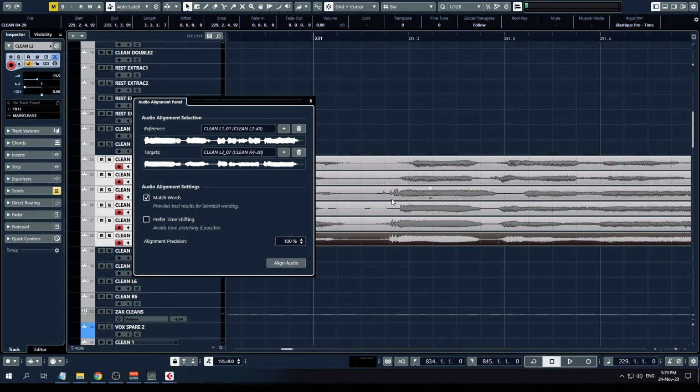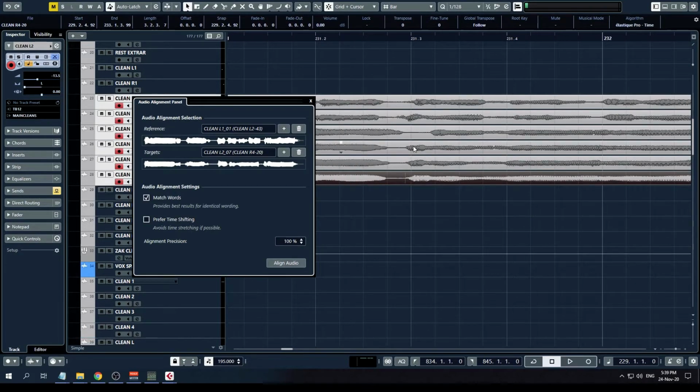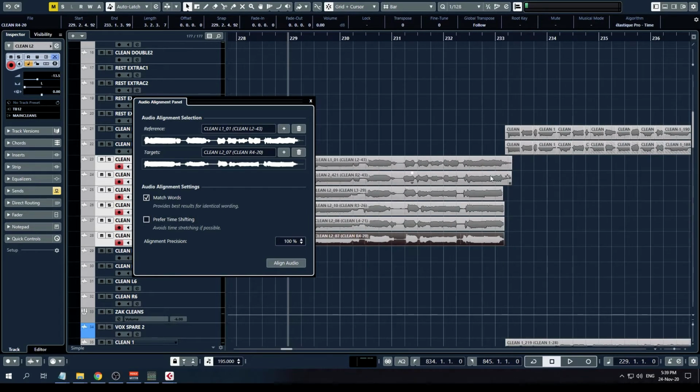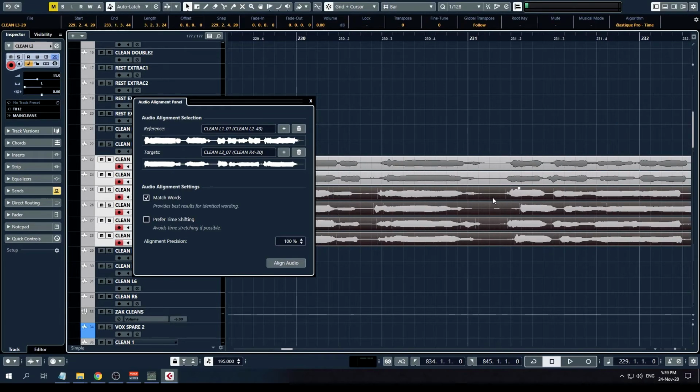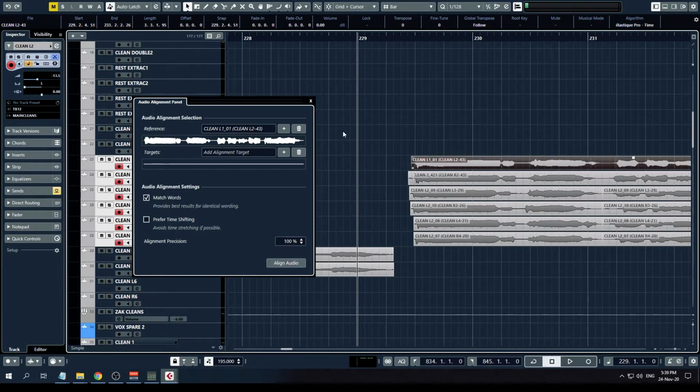Now, as you can see, it's not 100% perfect, and sometimes it doesn't quite get things correct, as you can see here. So what you can do is cancel that, and this top one's fine, and you can actually get it to do it in smaller chunks. So we'll just slice this here, and we'll slice this here, and then we'll pick this still as the main one.